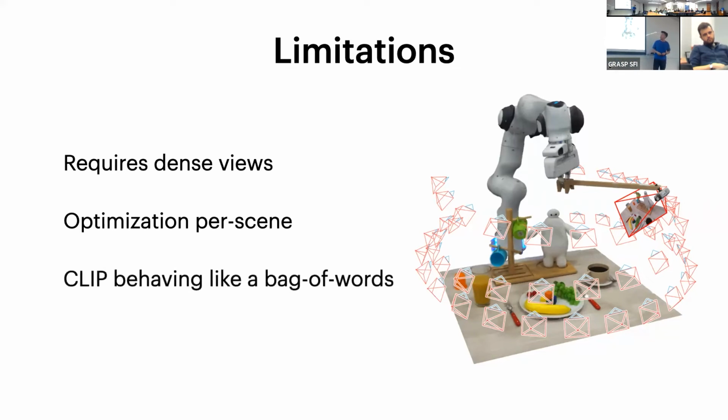And then I shouldn't have said CLIP behaves like a bag of words, because CLIP is trained as a bag of words. You don't really have perfect behavior. So you have confounding factors, for example, color and texture versus the object categories that I care about. But because we can use negative query words to filter out properties I don't care about on the fly, you can think about the positive text queries and negative text queries both as part of your specification for a task. So in practice, it actually works well. Questions?